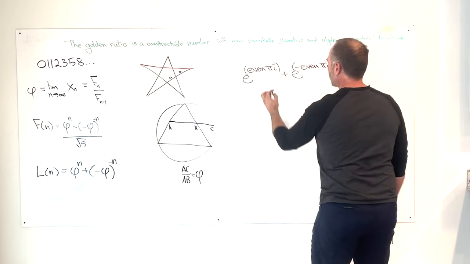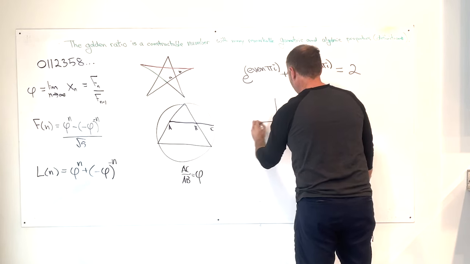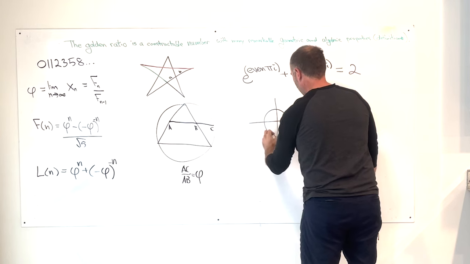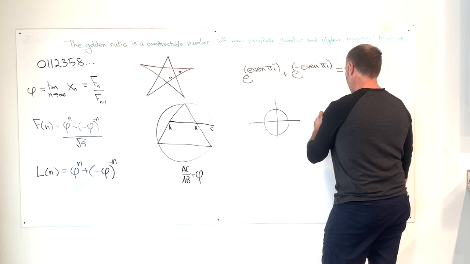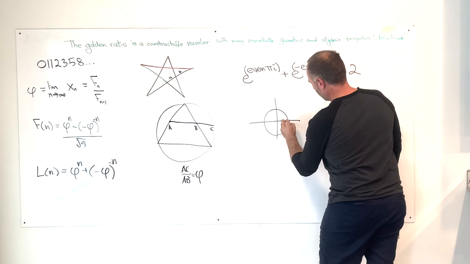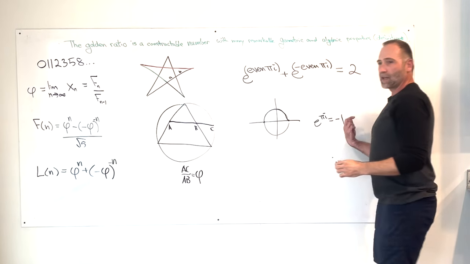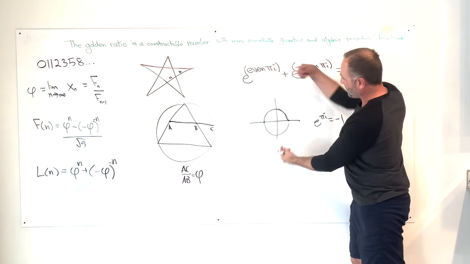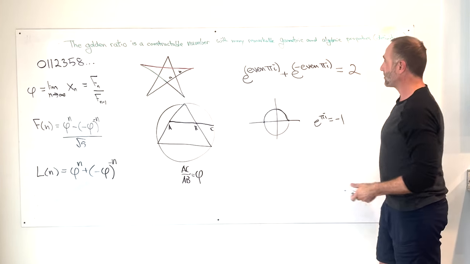Why? Okay, why? What's the picture here? What is e to the pi i? Well, e to the pi i equals negative 1, right? So e to the pi i means we started here in the circle and we rotated all the way around to this point. So we've basically about the zero reflected, right? At least our end position is reflected from our start position.